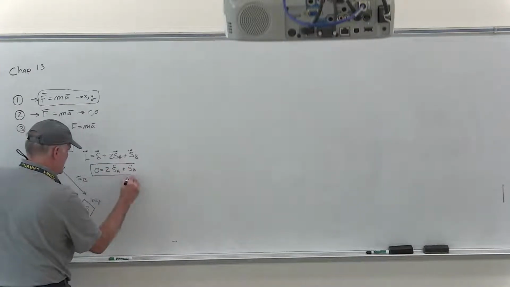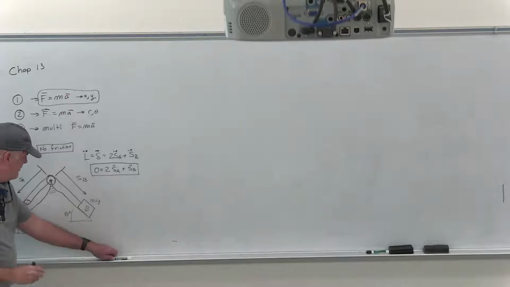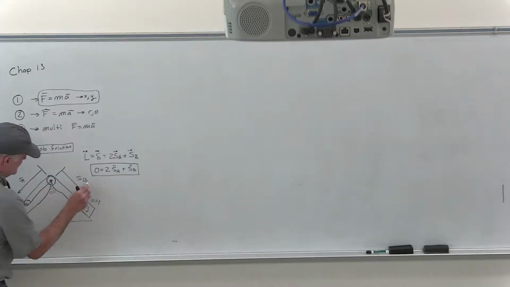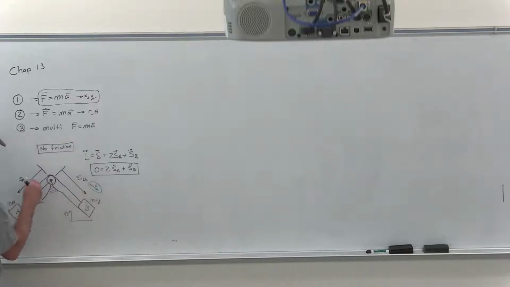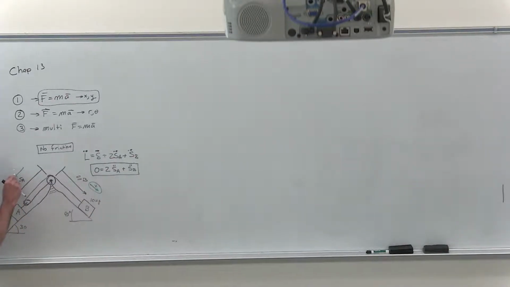Now, there's a big key here. This is very, very important: this is positive this way because of the direction, and this is positive this way because of the direction from the datum to right there. So this is your datum, your two datums there. The key is that now I've got to look at each individual block from that perspective. That's why I called it that, although he'll call it something different.